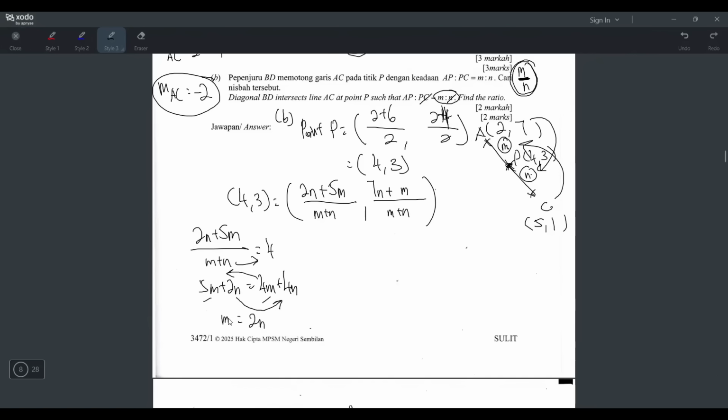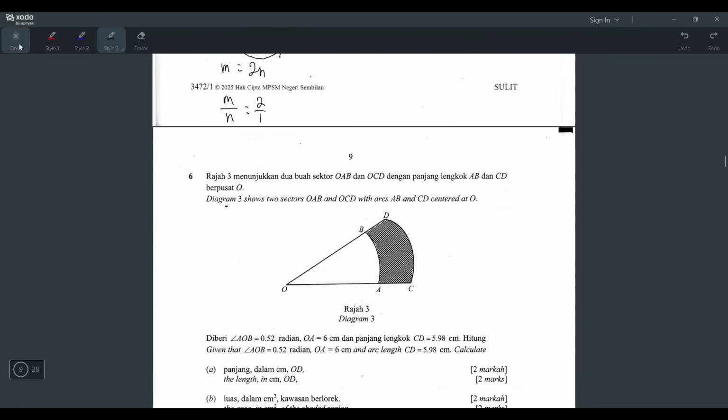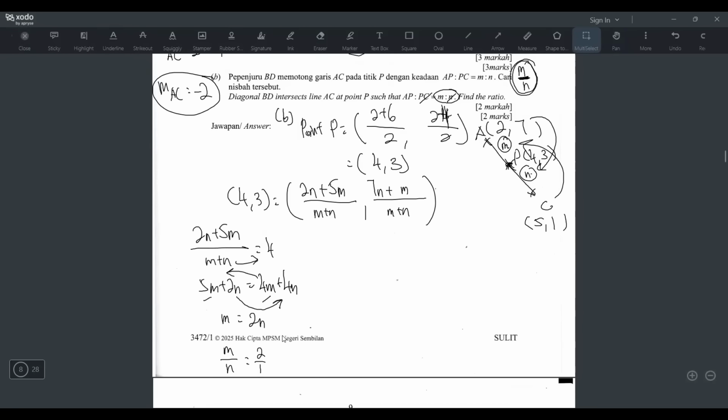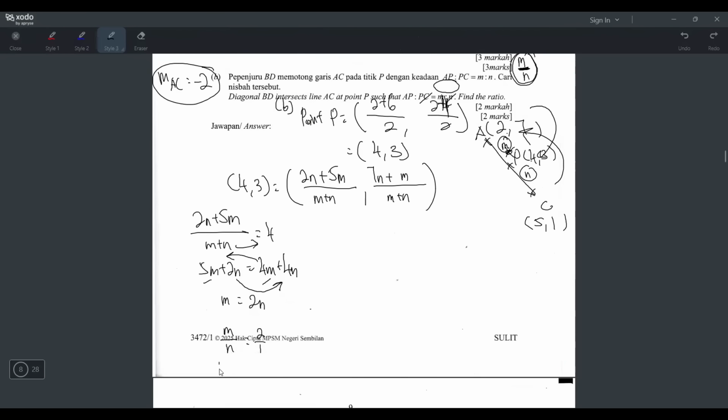Okay, now I have successfully got M equals to N, but I want M over N. So the N multiplied can be sent here to become divide, equals to 2. And then nothing below means 2 over 1. So now you have your M ratio N answer. It's 2 ratio 1. Okay, so let me make a little bit of space here. So M ratio N is actually 2 ratio 1. And that's the answer. Finished already.